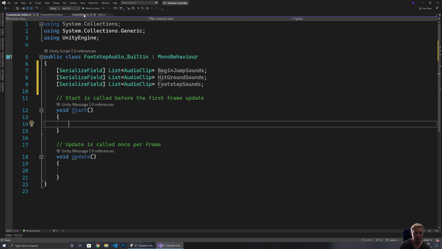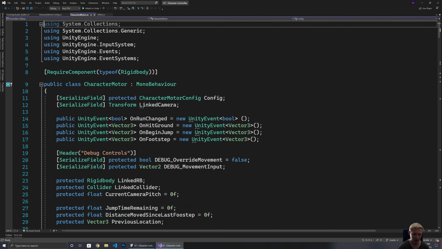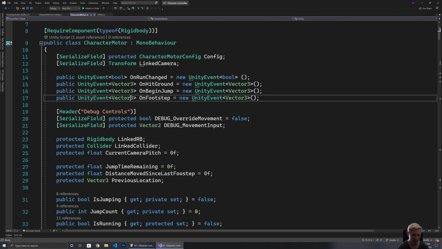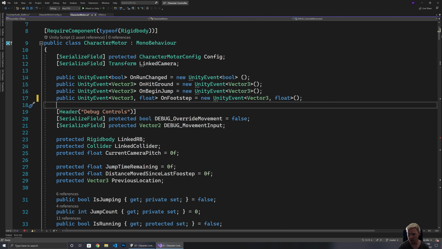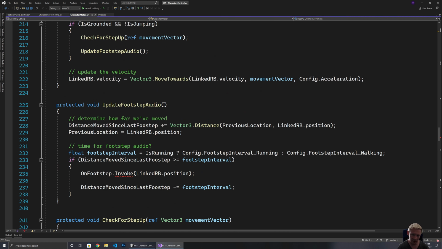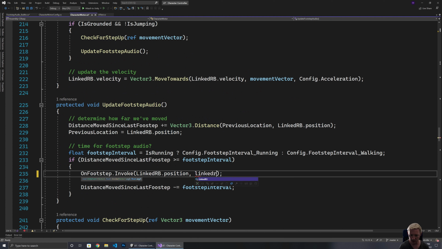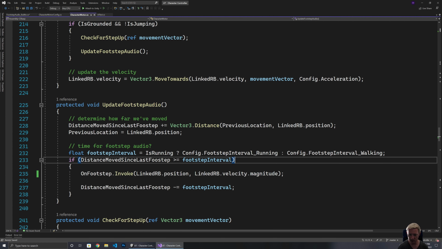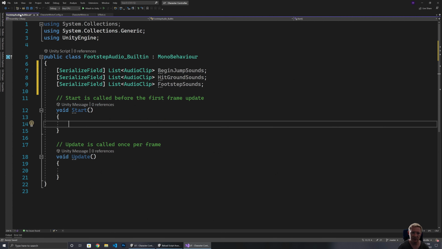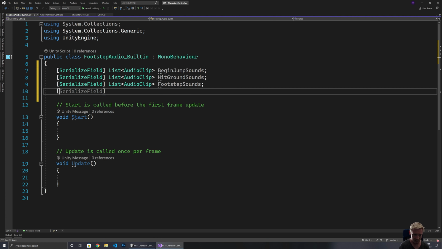I might also with the footstep one, because I could see this being useful, pass through the speed. So make sure we pass through the speed as part of that as well. I could just see that being really useful, in particular if you're working with an audio engine. That could be something that would be really quite handy. Just pass through the rigid body's magnitude. The reason that could be handy is you might be doing additional effects, things like that being dynamically driven by the speed. So that will work quite nicely.